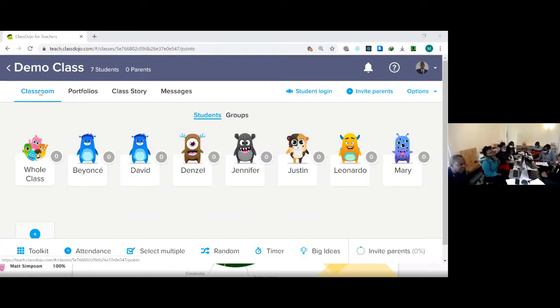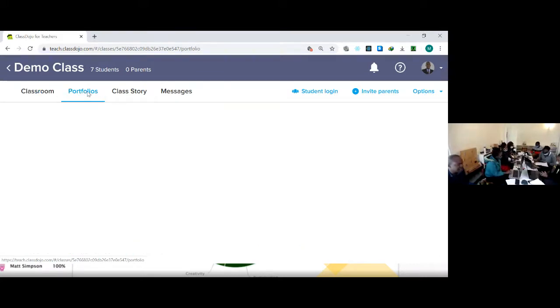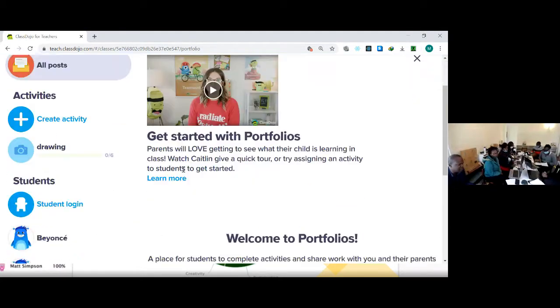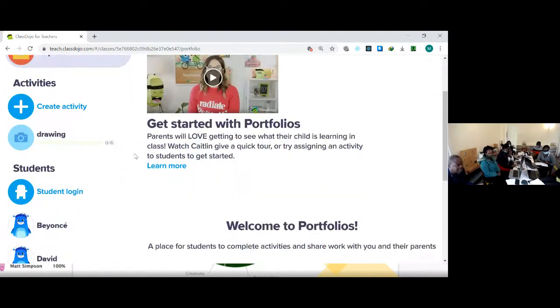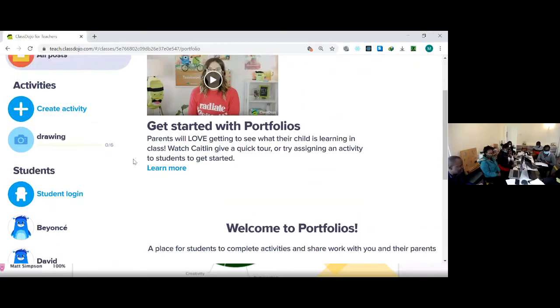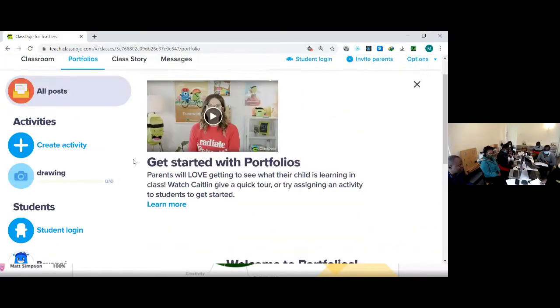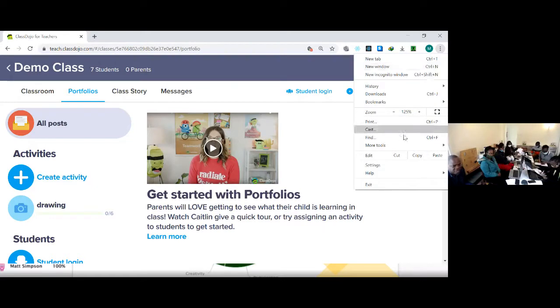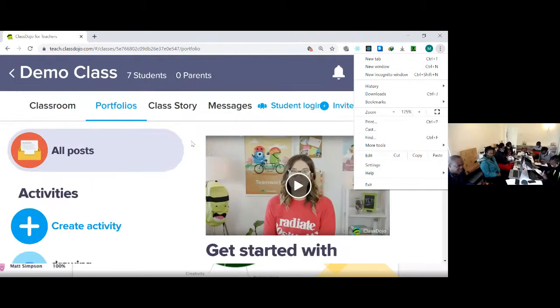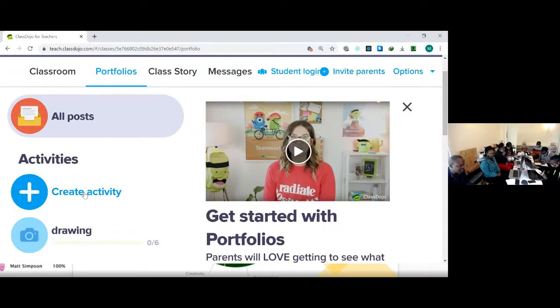So in terms of, we've seen a classroom section. Then we have the portfolio section. Can you see the portfolio section? Yes. It's at the portfolio here. There's even a video where you can learn how to, but I don't want you to play the video. Here is where you create activities for the learning. In the portfolio, you can create an activity for the learners to start learning. And look at the button for create activity. Let me just make it big so you'll see create activity for the learning here.